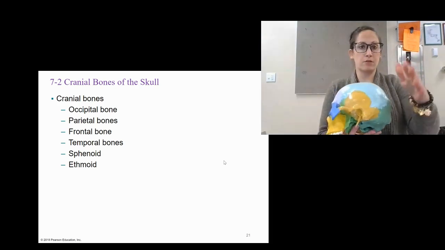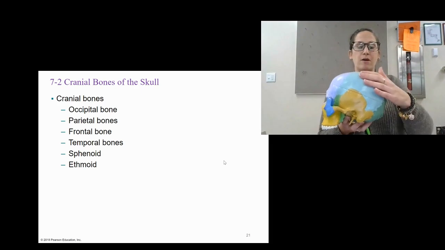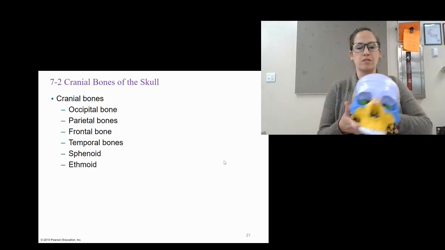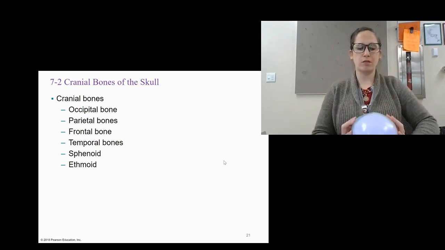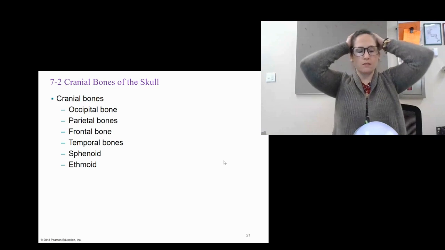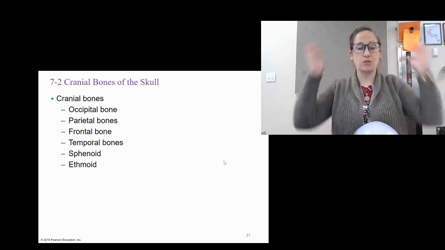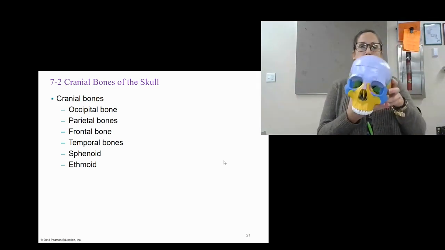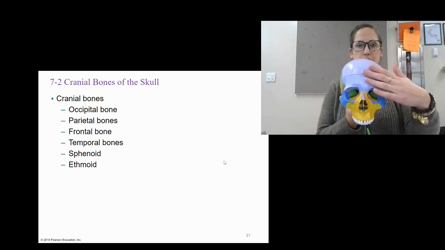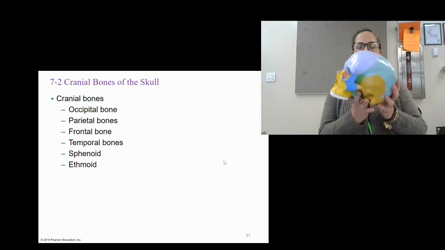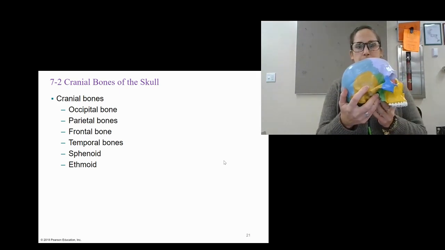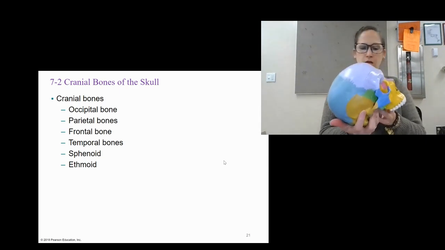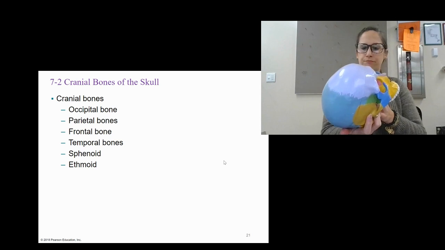Next on your list, you see you have a parietal bone, and you have 2 of them. You have a left and you have a right, located on both sides of the head. So if you were to take your hands and place them on the sides of your head, you would have both of your hands on your 2 parietal bones. Your frontal bone sits right in the front of your skull, covering the frontal lobe of your brain. And then on either side, your left and your right, you have temporal bones, all right? So you have 2 temporal bones.